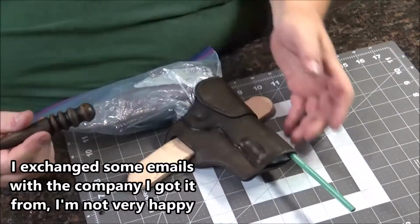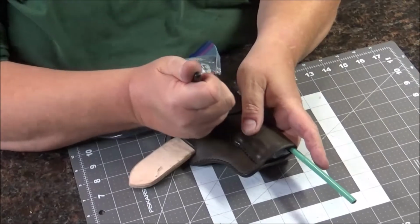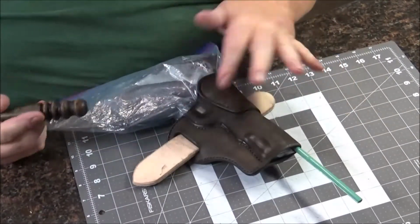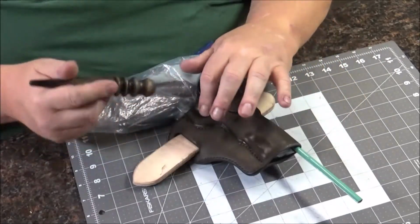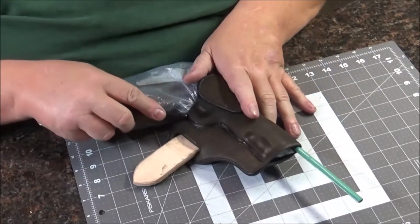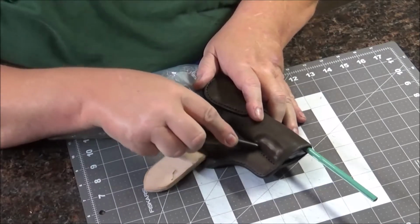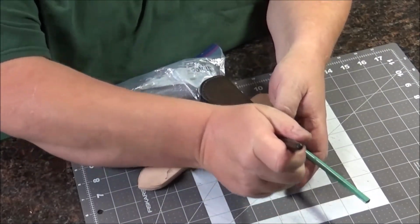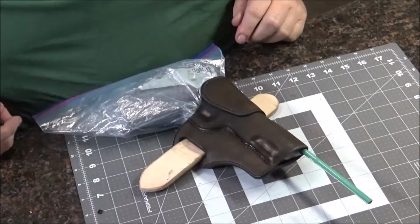So before I take it out, I just like to go over some of this while it's a little damp, and this is kind of burnishing, and that's okay. I don't mind that. You won't notice it once the finish is put on it. So I just like to go around some of the areas and get some of the little forming in.